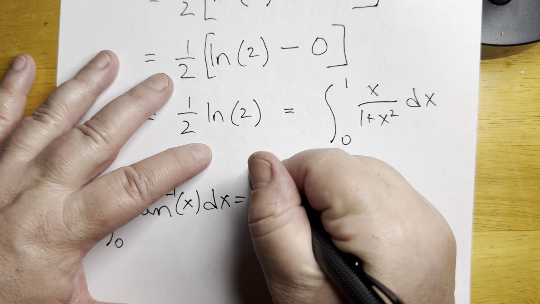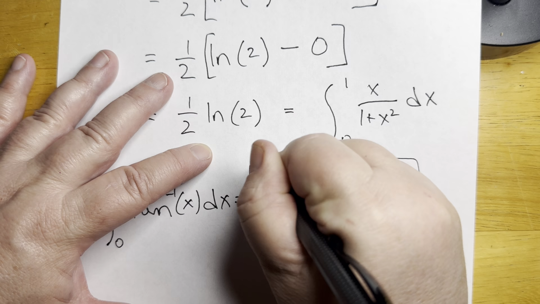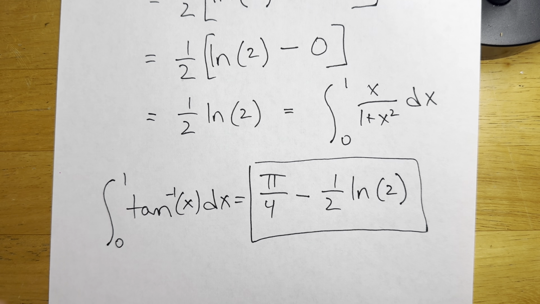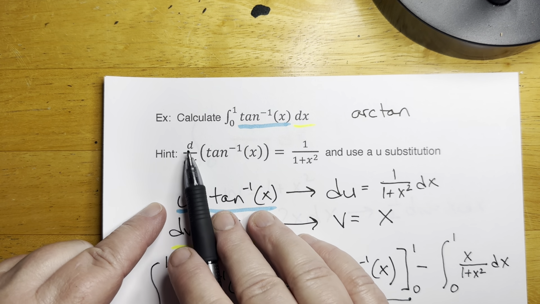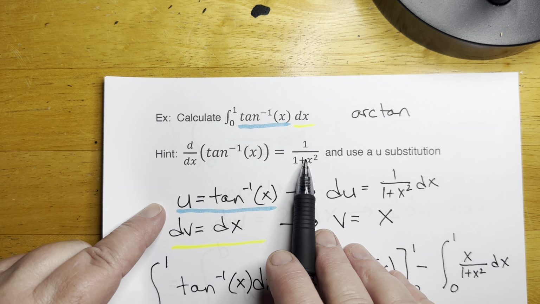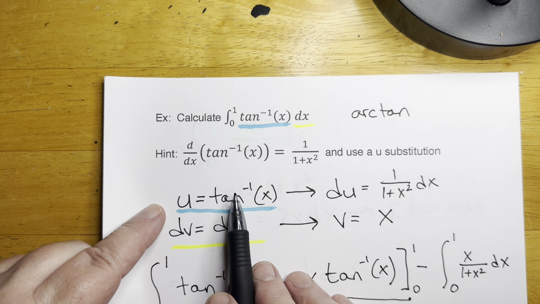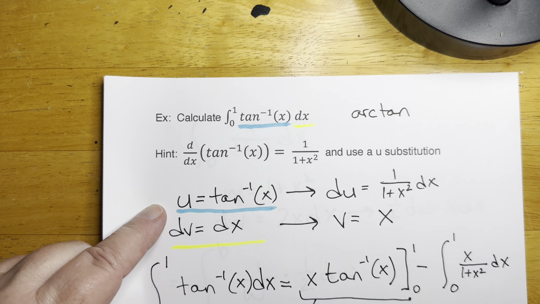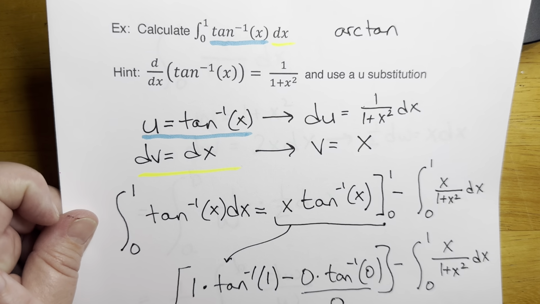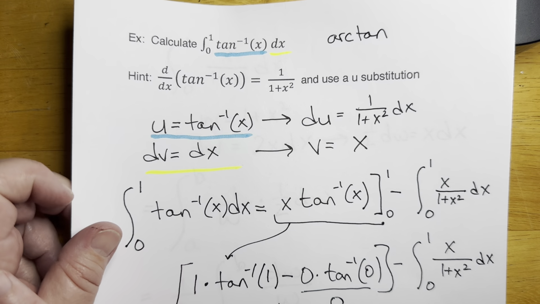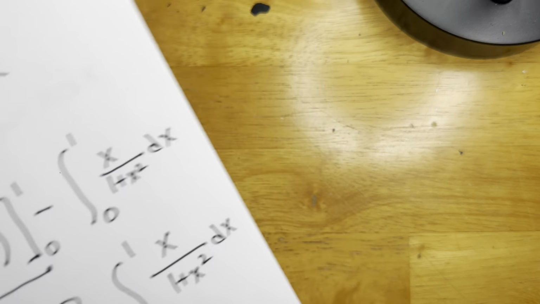You guys are amazing. You made it through that. I'm very impressed. So how did we do that again? Well, this one was the leap of faith. This one was knowing that the derivative of arctan was something nice. And so we took advantage of that to take the derivative to get ourselves out of trigonometry.